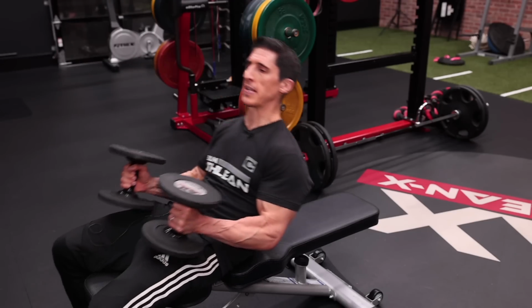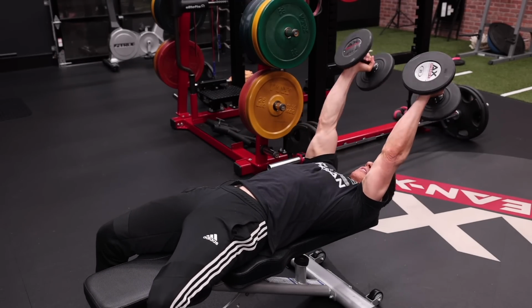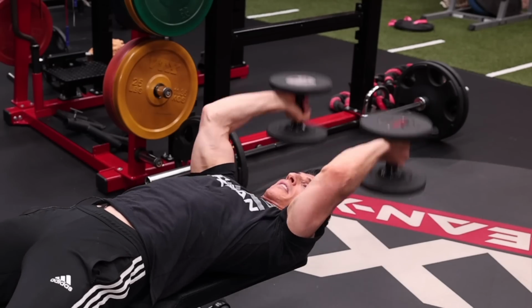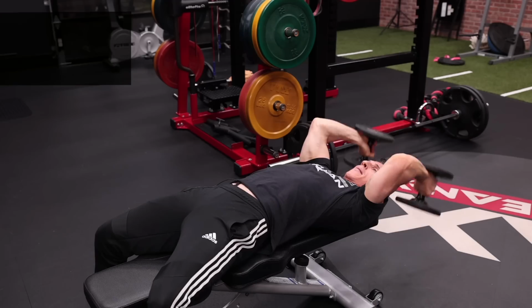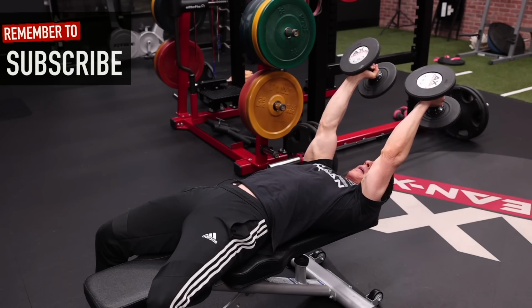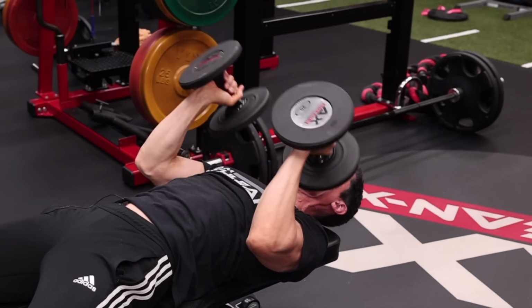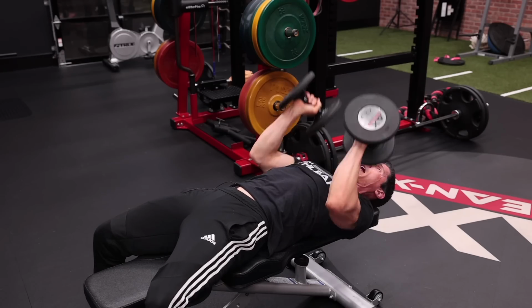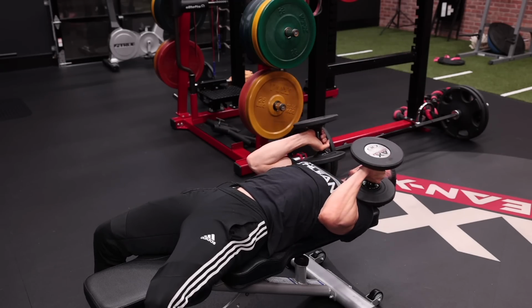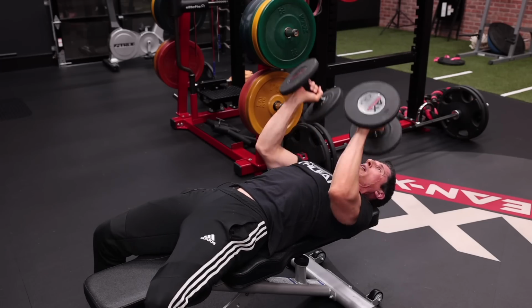So what you do is you take your dumbbells and you perform the lying tricep extension to start, which we know is a great tricep exercise, one that actually landed in the top spot in my tricep ranked exercise series. But when we're done with this and we can't do another rep, then we bring the dumbbells up and we perform a JM press, where we drop them down to our shoulders and then straight up. So it's like a modified skull crusher, but without having to get as much of that tension in that overhead position that starts to cause more fatigue.